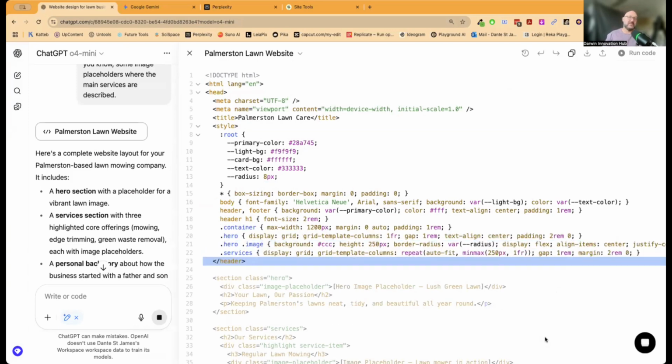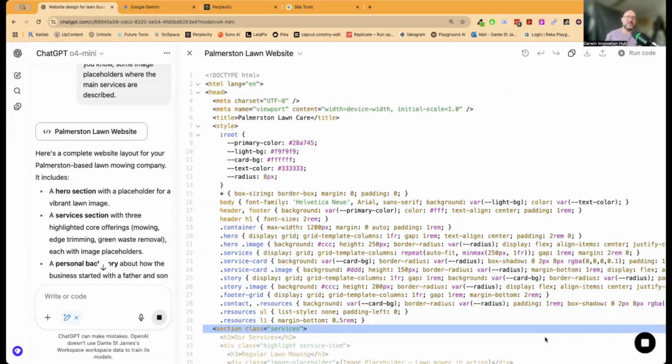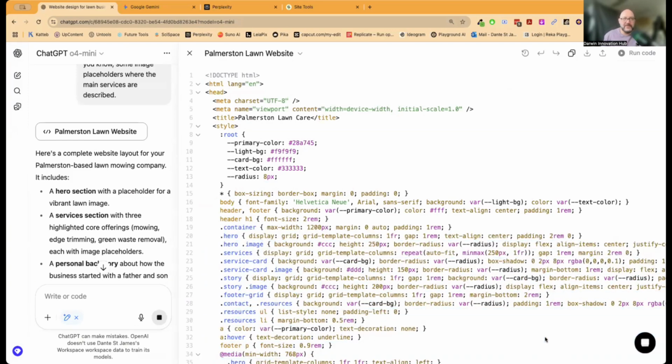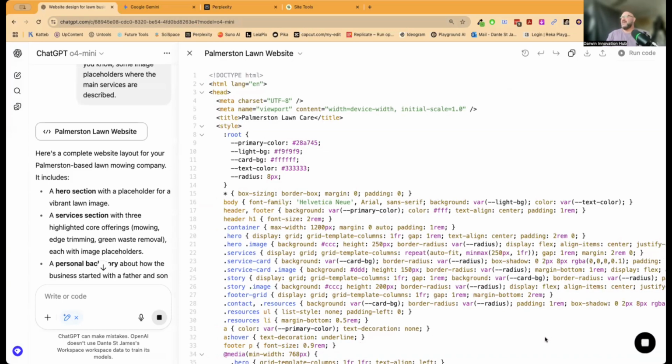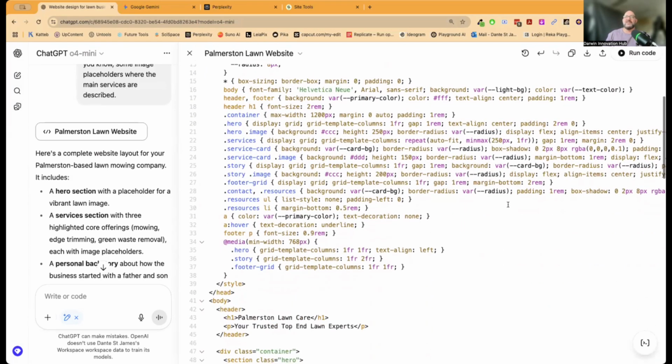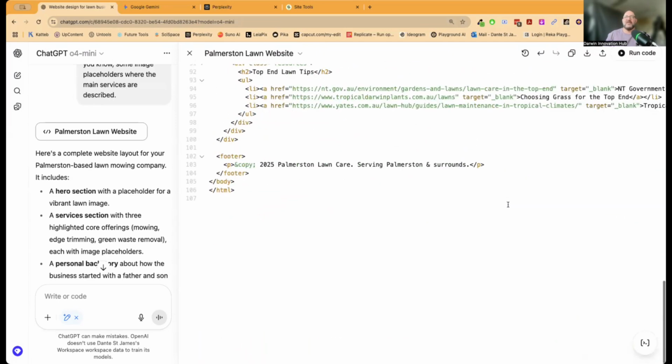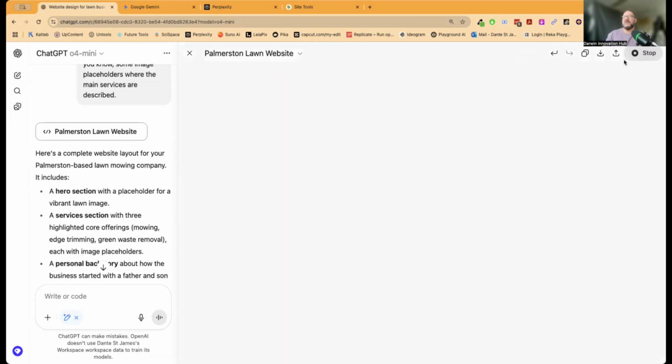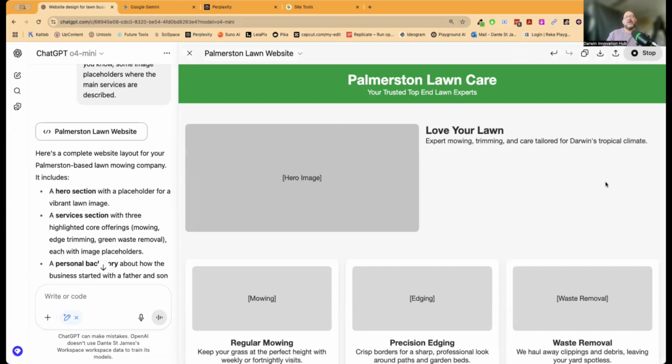You may want to script it first. You might want to practice what you're going to say to it, or you just type it out. You can just say something as simple as design me a website for this, for whatever the particular offering you want to offer. So it's now rewritten that website. Not a lot of code in there. Let's see what it's done. Run the code. And see, it's a lot better designed.